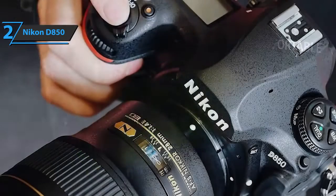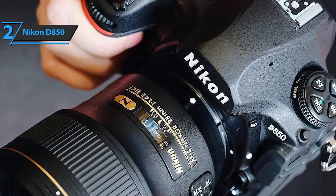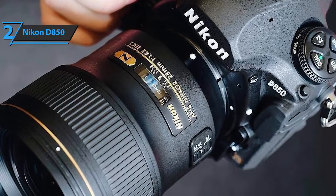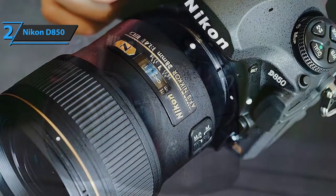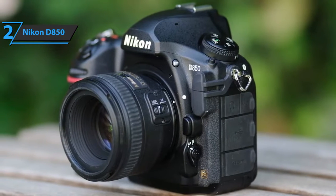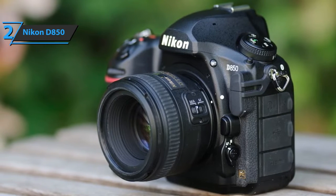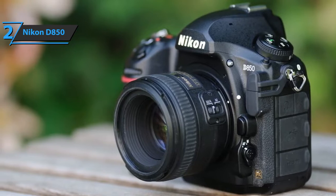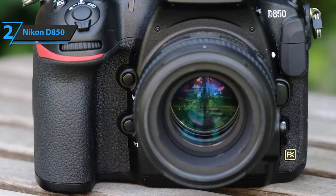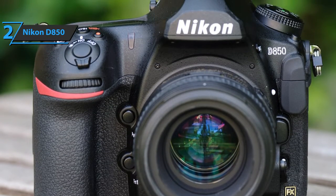On the left, enclosed with quality rubber flaps, we find external HDMI, USB, microphone, and headphone outputs, while on the right, we find slots for SD card and XQD. The colors are very natural and well-balanced, and it doesn't take much to bring them to the desired values. The details are outstanding. The Nikon D850 features 3 reflex cameras, thanks in large part to a choice of 3 NEF formats to meet the needs of different types of photographic options. Many users were amazed by the sensitivity of this model's sensor.